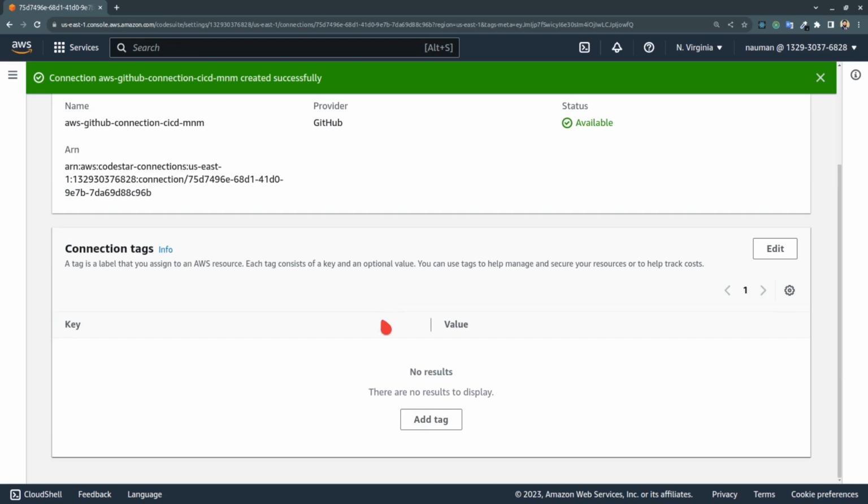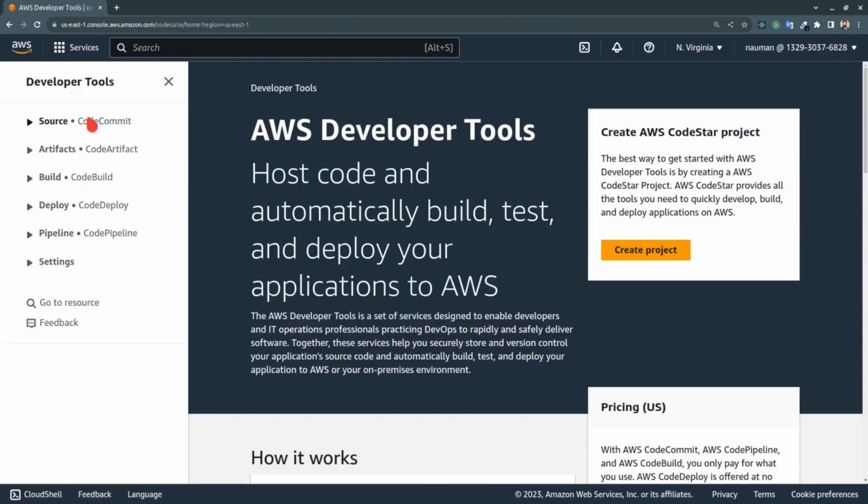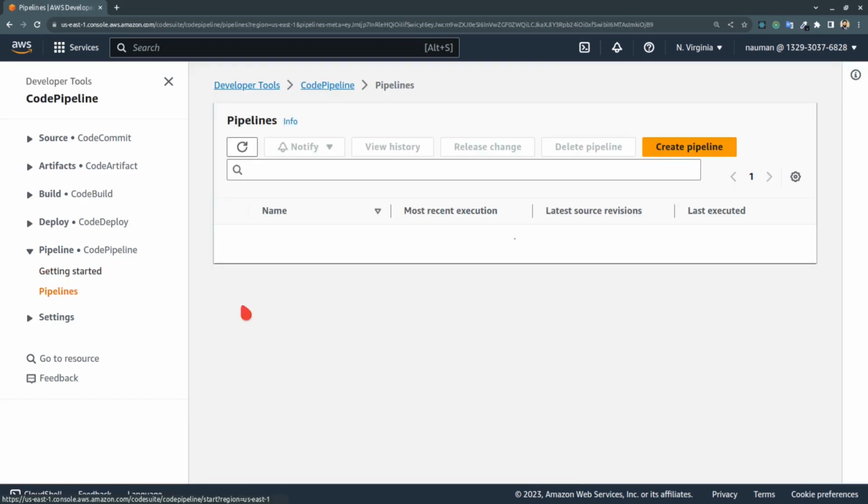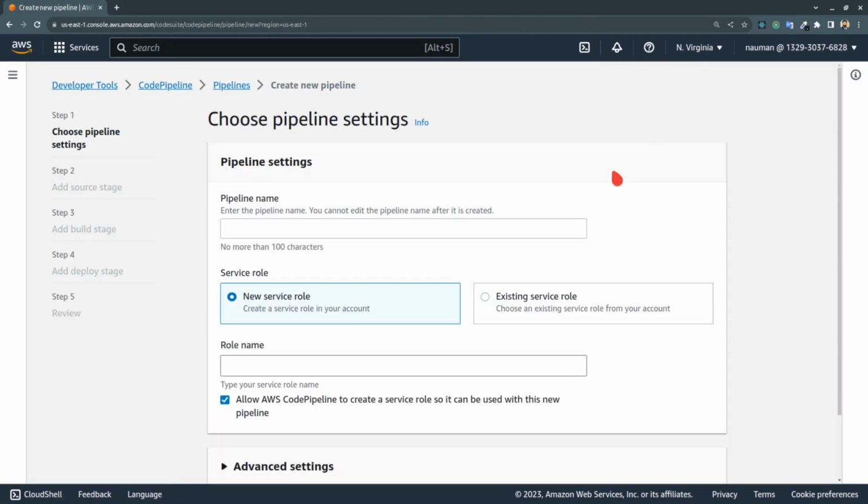Okay, now go to the developer tools, then let's go to pipelines and let's create a pipeline. AWS CodePipeline and also tf-mm, new service role.